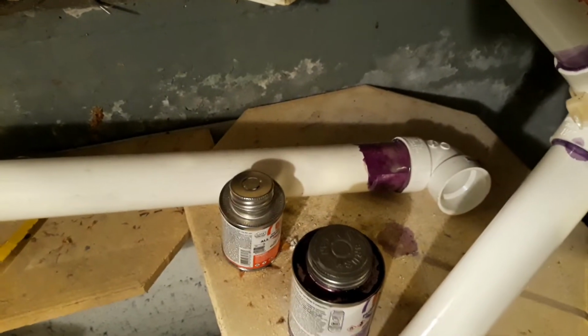We got a pipe. This is what we have so far. We have this fitting drying. The pipe is running back. We're gonna attach it through the hole back here where those two holes are.